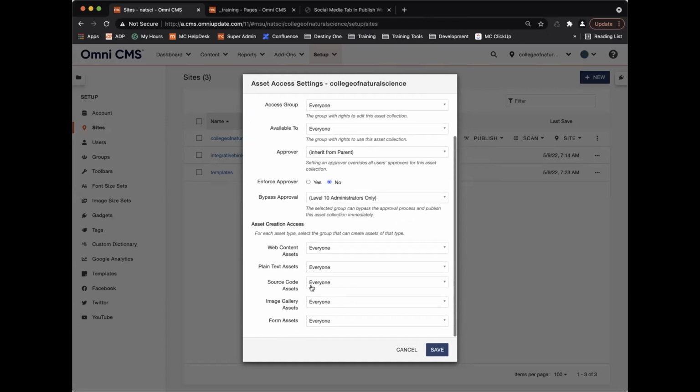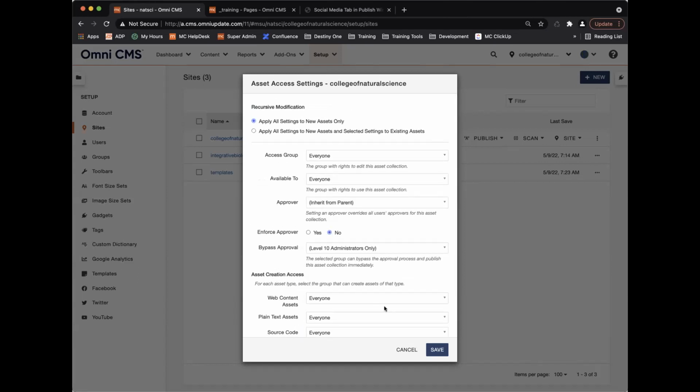So if you want to have this apply to all existing assets as well, if you've created quite a few. But you also have down here the ability to limit access in terms of creating assets. So whether or not they're level 4 or higher, which means they can create assets, you can go ahead and limit that down. Let's say we don't want everyone to be able to make these more advanced asset types. We can limit that to administrators or any established groups that we've created. And so you can go ahead and limit those down per type of asset. And so that is where we would go and do that site wide.